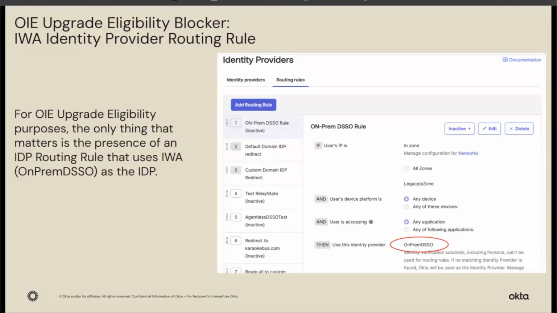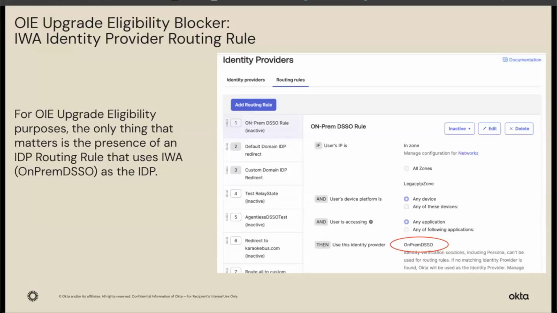The first thing to note is that as far as OIE is concerned, in terms of your eligibility to upgrade to OIE, really the only thing that matters is the routing rule. That is the thing that blocks you from upgrading to OIE.